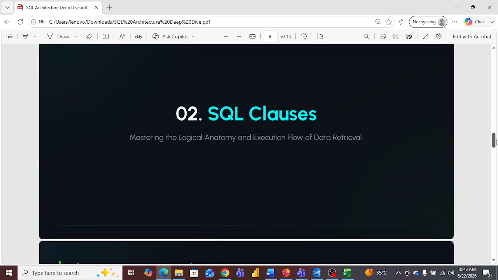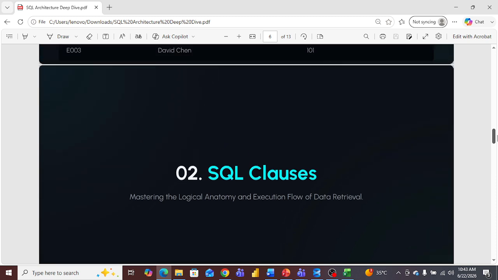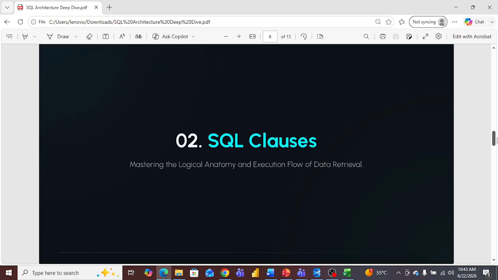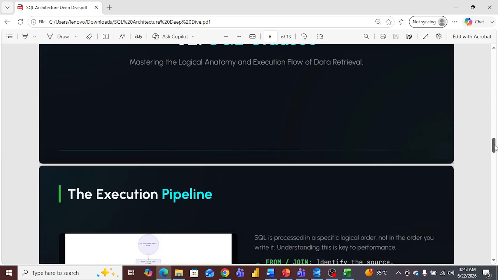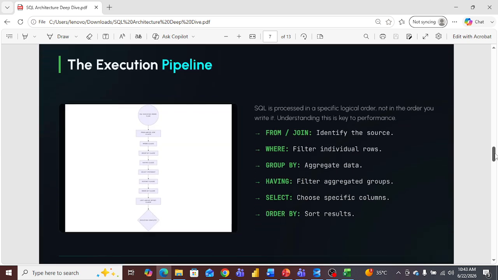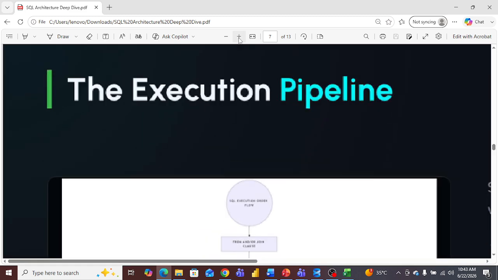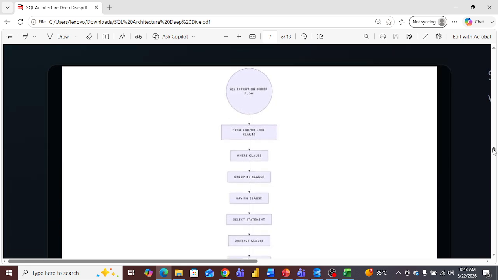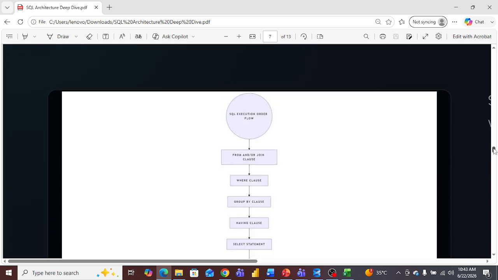Now I was telling about SQL clauses, right? SQL clauses are the logical order and execution flow of how data is retrieved or displayed. So how can we do this? Let's see. There are a lot of things. Can you see this?